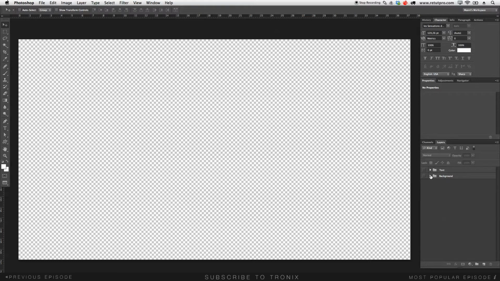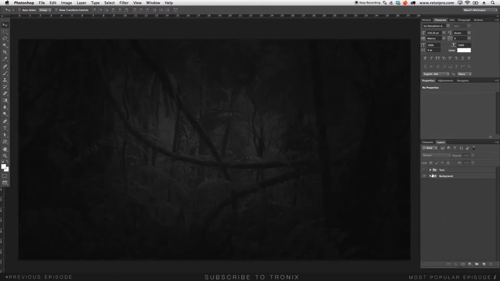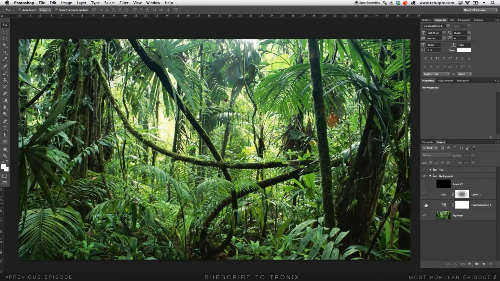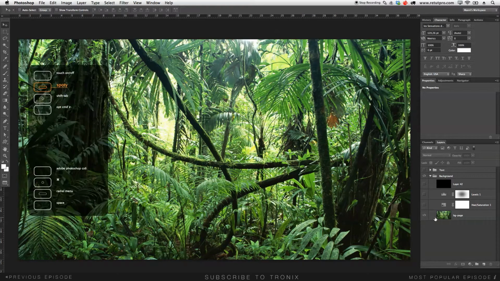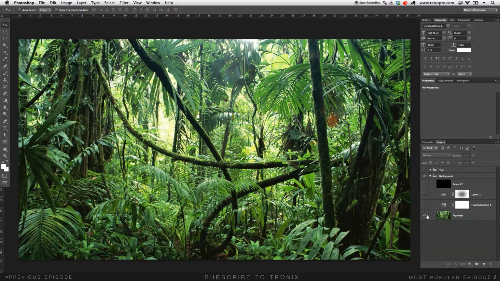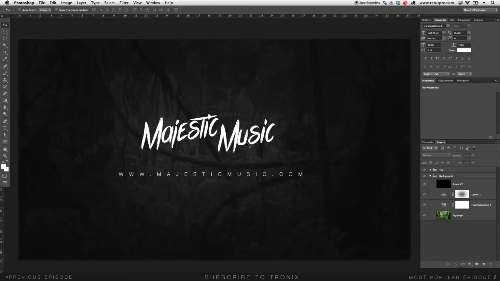So I basically went online and just scouted here for a picture that looked like a jungle. So you can choose also whatever you want. Maybe you want a city or you want a sunset, whatever you want. Have a look for that. I went with a jungle. That looks pretty cool. And I also went here into the direction that Majestic Music, they have got a pretty big channel on YouTube, awesome music, and I've actually had an inspiration here from their YouTube channel, so took exactly that idea also with the jungle.